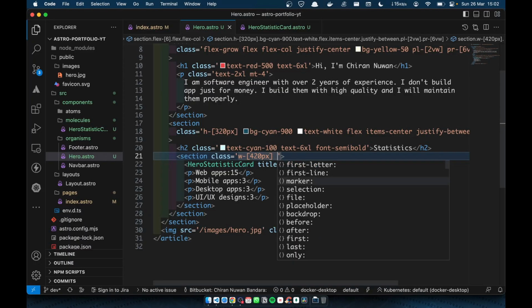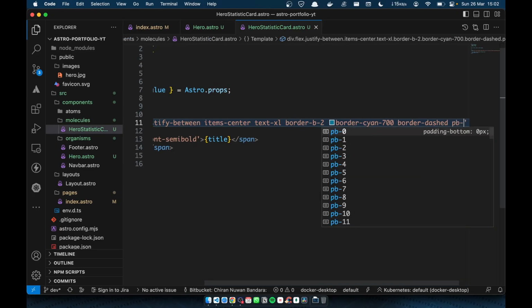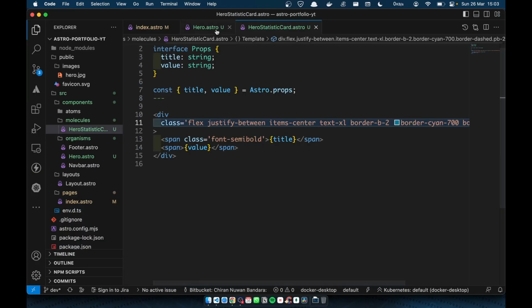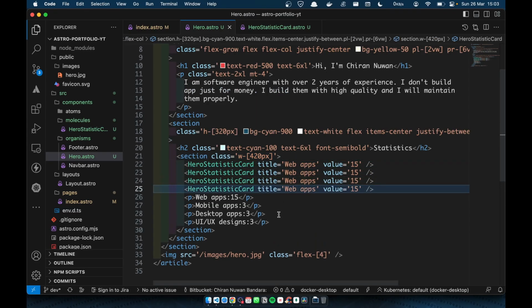Also I'm gonna add in the statistic card PB to 2. Now it's cool, right? All right, let's reuse it. 1 2 3 4. All right, mobile apps 3, desktop apps 3, UI designs 3.